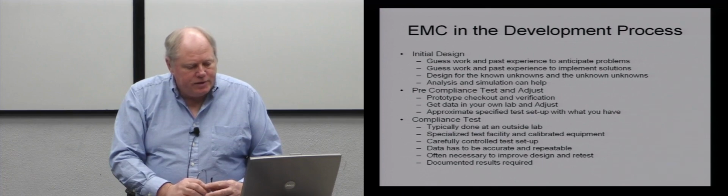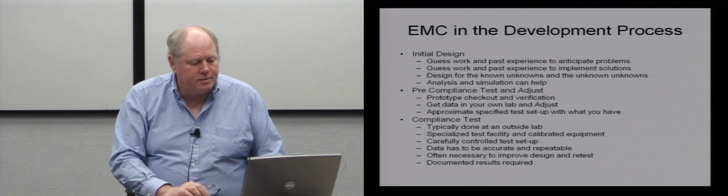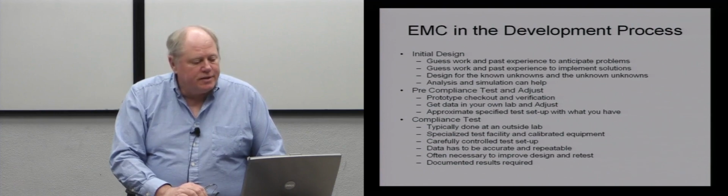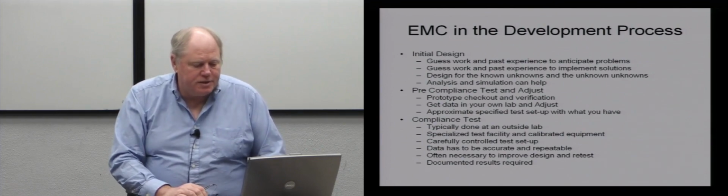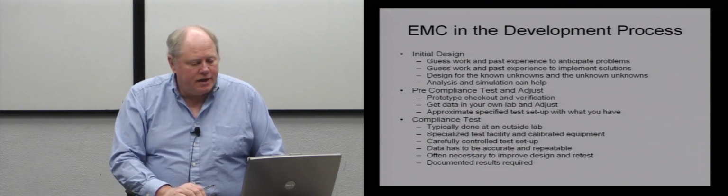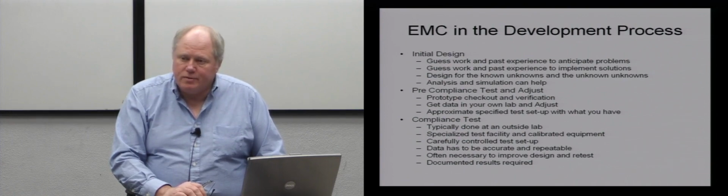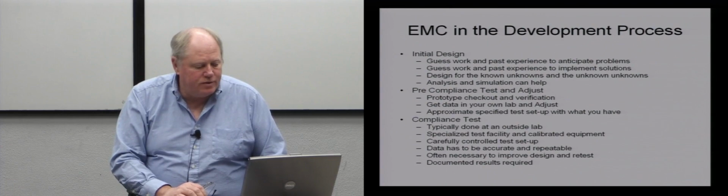The next level is once you've got a prototype built, you want to make sure it does all the things you're supposed to do in the big part of the spec. But after that, don't tell the marketing guy that it's done and it works. Tell him you need some more time in the lab, and you have to look at, to the best you can, if you have to meet a conducted emissions spec, how you can measure what the conducted emissions are with the equipment you have. Get an idea of what it is. Look at how the spec is written. If you're going to test with a LISN and you don't have one, well, find an inductor and a capacitor or something and try to do those tests.